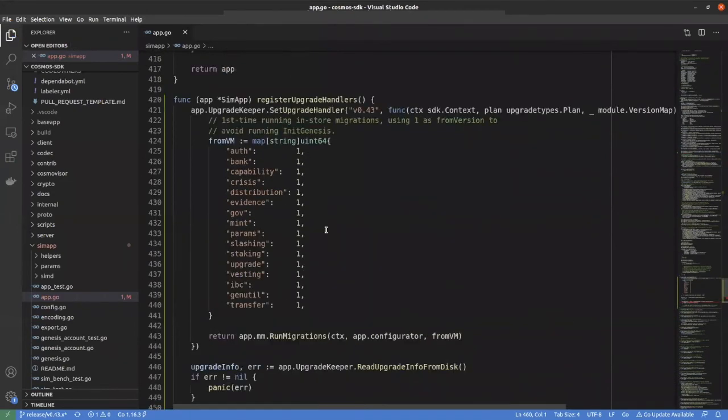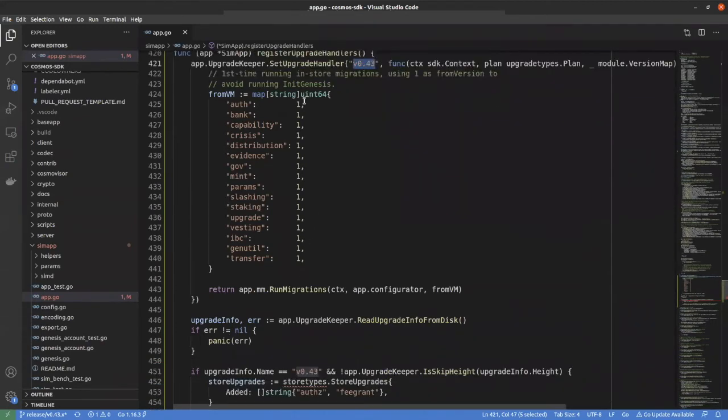So this is the upgrade handler for in-place store migrations. Essentially, it's going to identify the name of the plan in order to run this upgrade, and it's going to migrate all of the modules from their initial version to version 1 here.